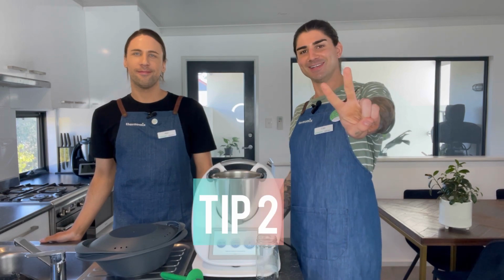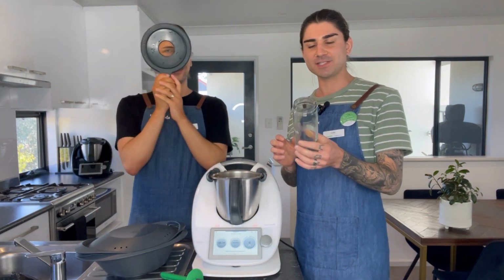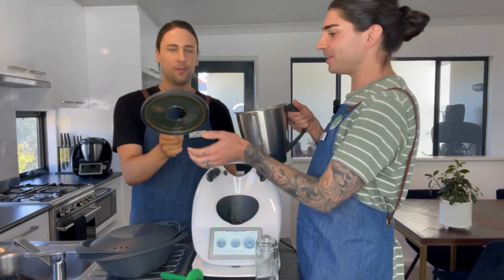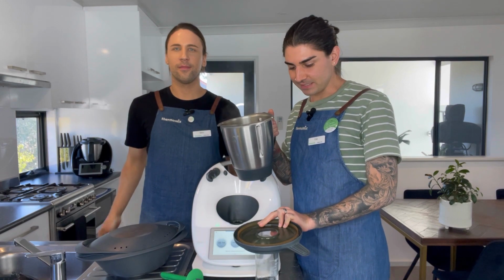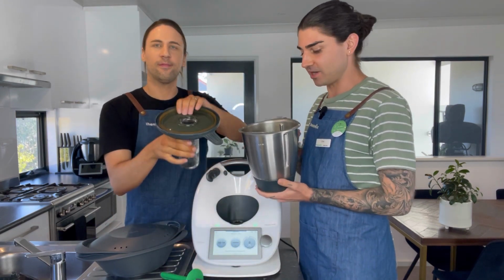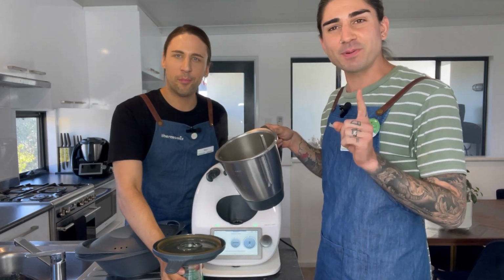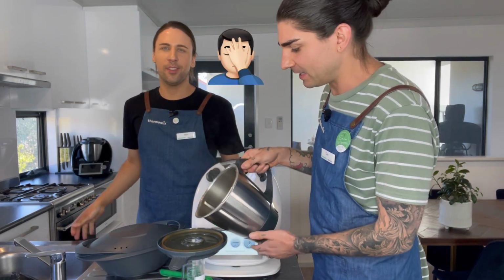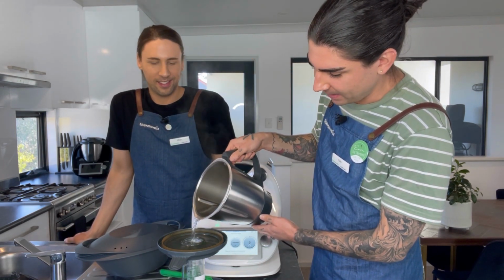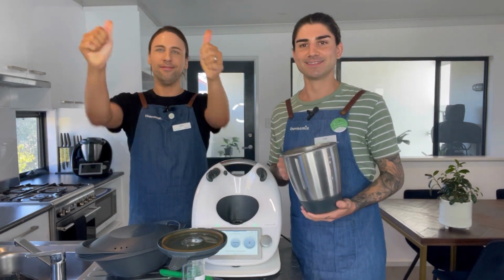Tip number 2. So once the contents of your Thermomix has finished cooking, you've got your jar here. You can actually use your lid. If you turn it upside down and pop it on top of the jar, it's going to catch whatever you're pouring. So we've just got hot water here that we're going to pour into the jar, which is probably not smart because it could smash, but pretend it's jam. This is jam, stock. But you just pour it in and it will catch anything on the outside here.